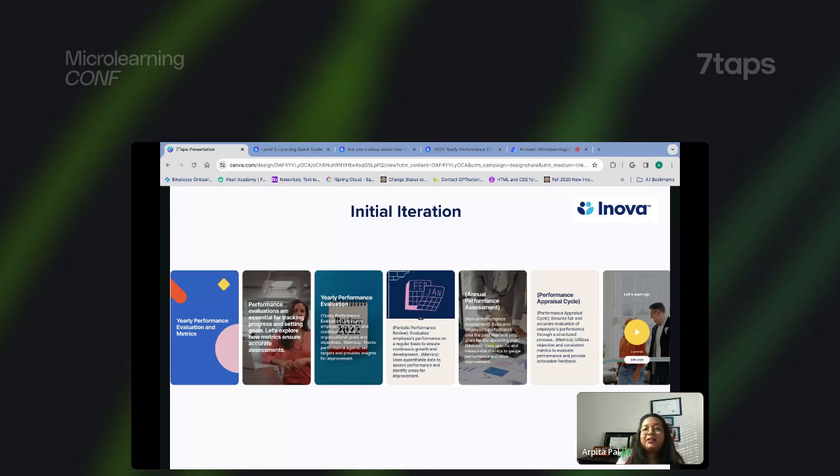So that's what Seven Tabs did for me. It storyboarded and visualized the structure of the instructional design. Now I can keep iterating and refining the instructional design for the outcome I expect from the micro learning. So once you have a structure, it's much easier to refine it later.